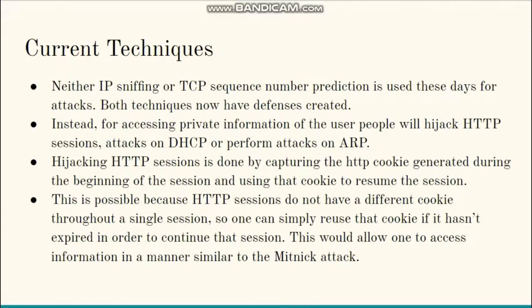Now for some information regarding current techniques used when trying to recreate this type of attack. First of all, neither IP spoofing nor TCP sequence number prediction is used these days for attacks, because defenses have now been created against both techniques, or the connection protocol is now outdated. Instead, for accessing private information of the user, people will hijack HTTP sessions, attack DHCP, or perform attacks on ARP. Hijacking HTTP sessions is done by capturing the HTTP cookie generated during the beginning of the session and then using that cookie to resume the session.